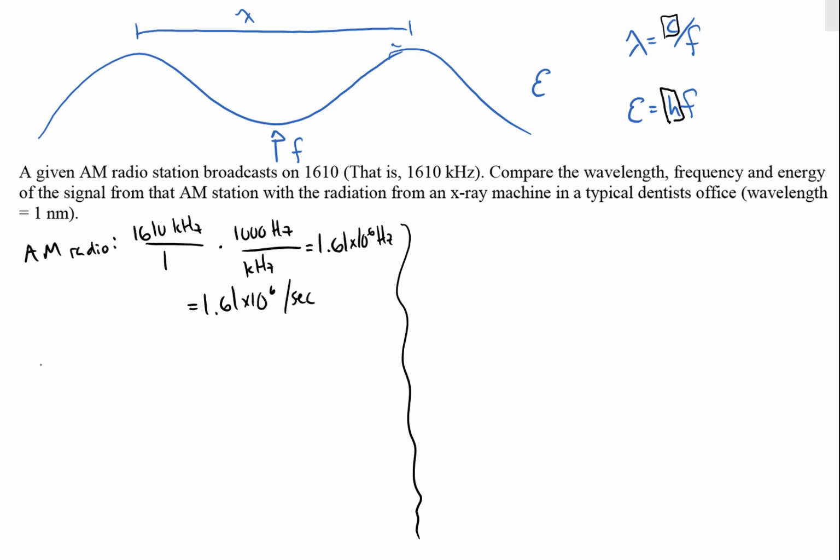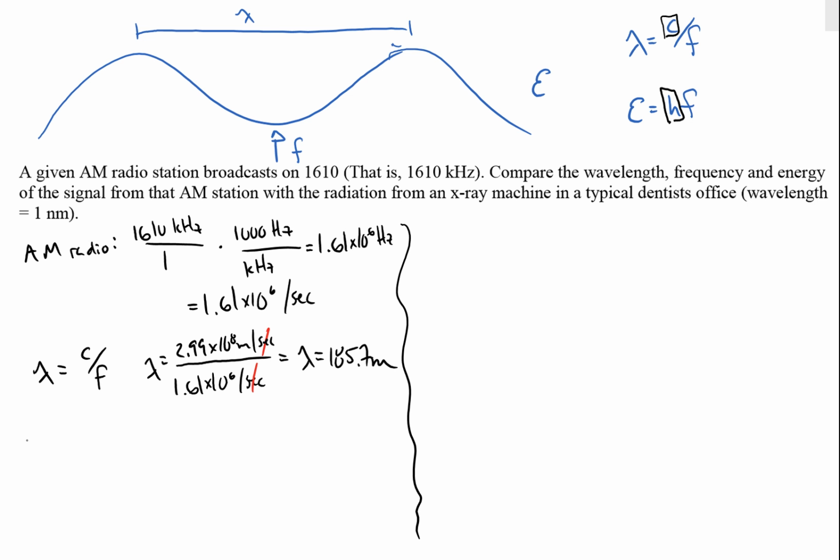Now I want to pick my equation to relate frequency and wavelength, and say that the wavelength of an AM radio wave is equal to the speed of light divided by the frequency, where the wavelength equals the speed of light, 2.99 times 10 to the 8th meters per second, over the frequency, 1.61 times 10 to the 6th times per second. Looking at my units, seconds and seconds cancel, leaving me with just units of meters, which is good for a unit of wavelength. That equals 185.7 meters.